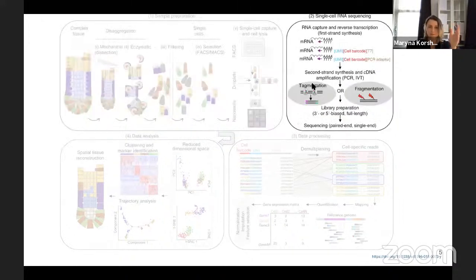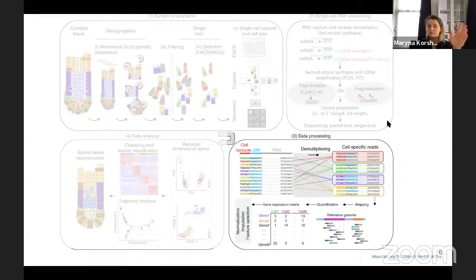On the next step, you treat your cells by lysing them and also capturing particular target molecules. So in single cell transcriptomics, it's mostly mRNA, and match it with particular barcodes which identify cells, and barcodes which identify every single molecule, and also make it useful and suitable for further procedures such as PCR and sequencing. So after this wet lab step, and the last wet lab step is library preparation, you do sequencing using different NGS platforms.